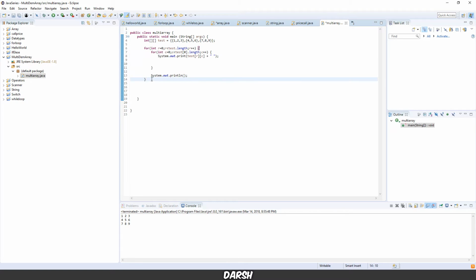Another way you can create 2D arrays is by doing this: new int. This is just to create an empty array, similar to when you're creating a normal array. If you know the sizes and the things that go inside, you would do it the first way. But if I don't know the values, but I do know the dimensions of the array, rows always go first, and columns are always next.